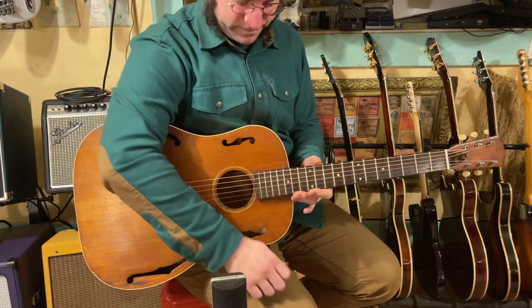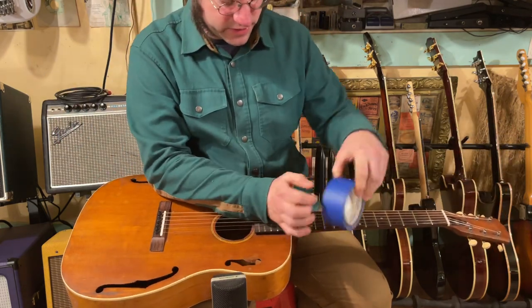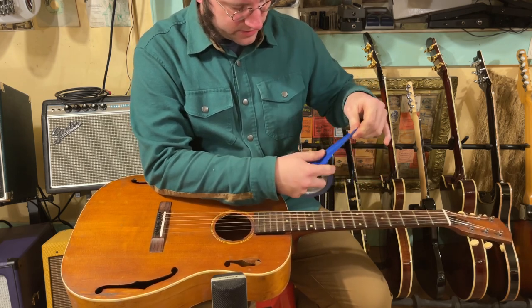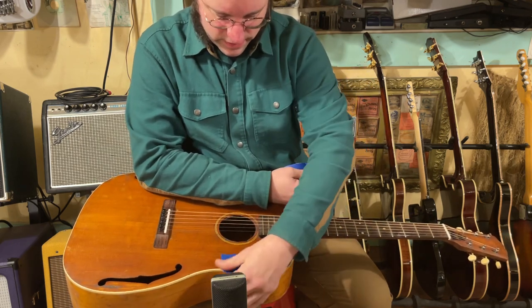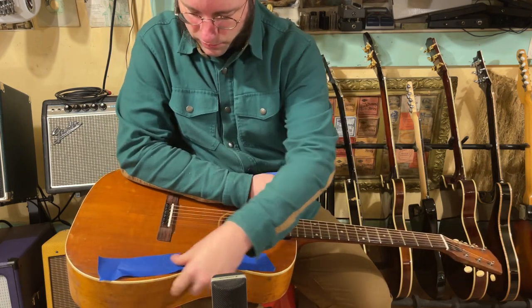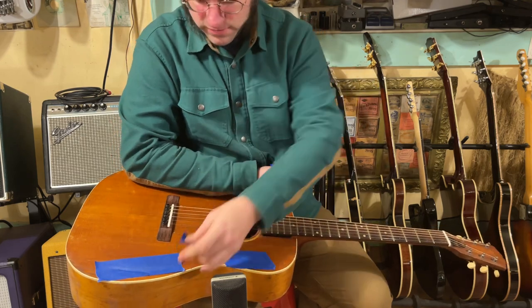Let me show you something. So this guy's got all these extra F-holes on top. What that does is it makes the area of the sound hole larger. And the larger you get your sound hole, generally, the more treble frequencies there are.